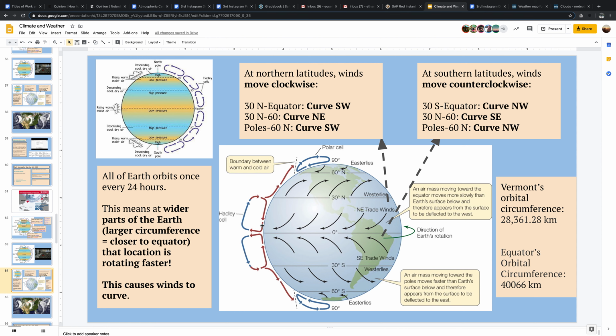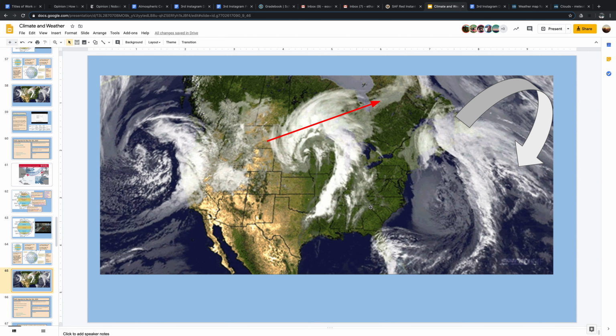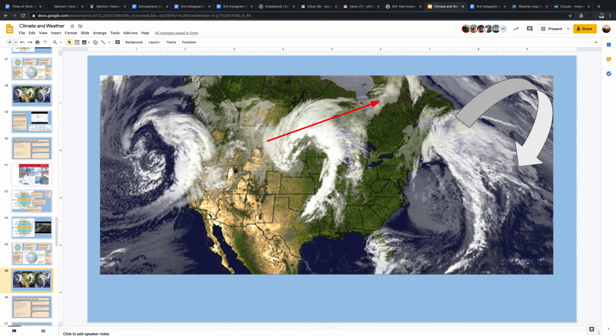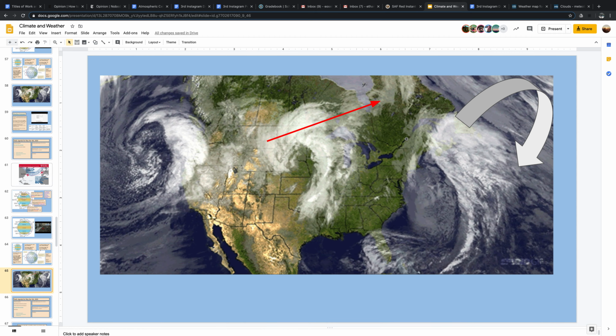And then we can talk about how surface winds and the prevailing winds are based on locations of high and low pressure, relatively speaking, based on inequalities in solar radiation. Places like the equator get more sunlight, so they're going to have regions of low pressure. And places further away tend to be more high pressure based on less sunlight. So all of that helps us explain how and why places like North America get weather with the prevailing winds bringing, for the most part, storm systems across the northeast.